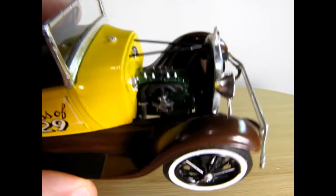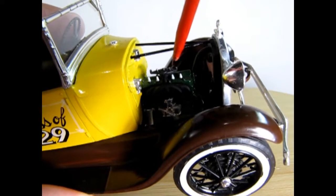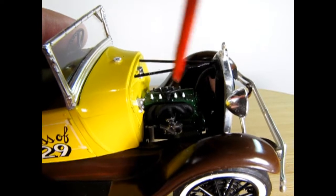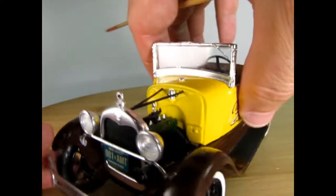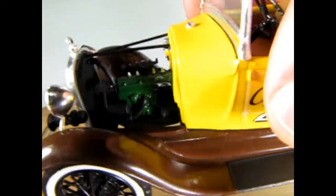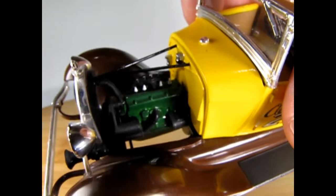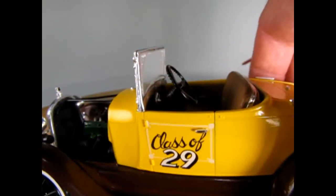There's that Model A engine. You can see the updraft carburetor and the intake manifold. We've got a proper distributor in here — a little bit different than what we're used to in the modern day, because you've got all the points in a circle; this one is sort of a T-shape. So you have these spark plug wires dropping down, and if we just turn this onto the other side you can see all the little under-hood details. There's the engine from this side, and yeah, it looks pretty nice — got the fan up front.